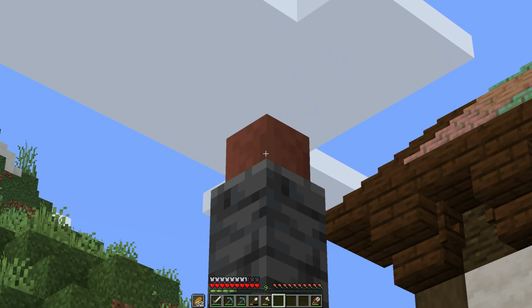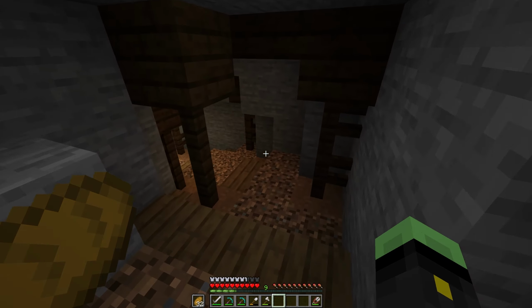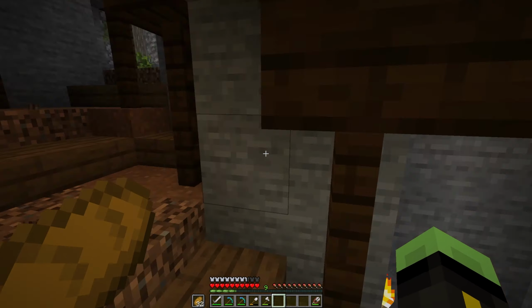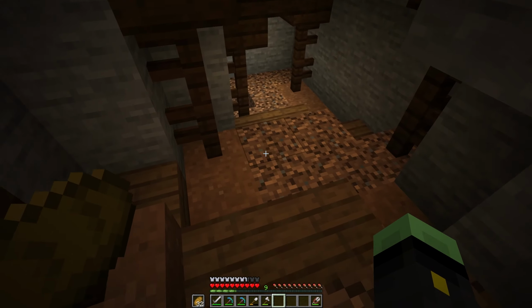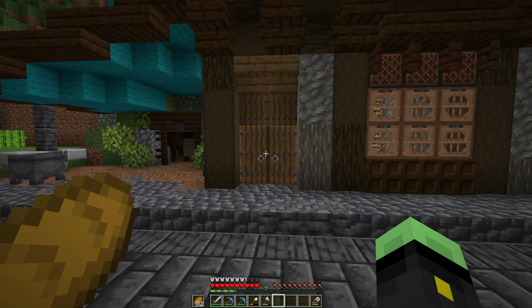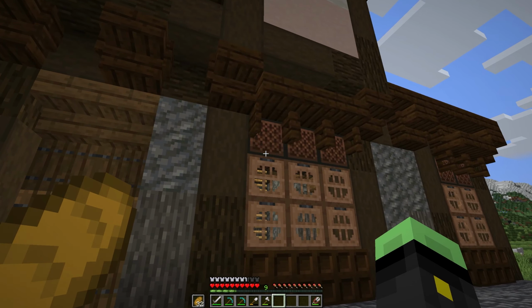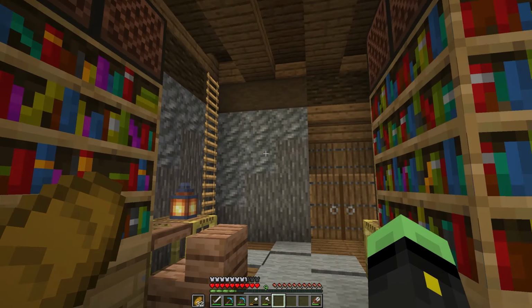So I added a pot up here because I forgot that. I've connected up the cave mine thingy to the mine staircase. That will eventually go all the way down to the skeleton spawner. I added note blocks above the windows. And we have an interior.